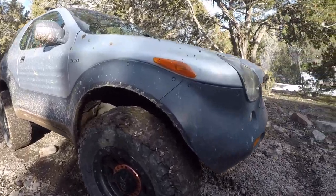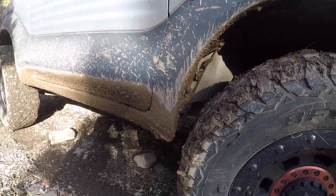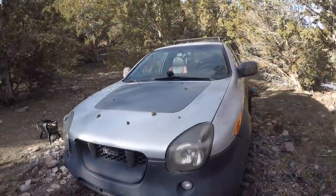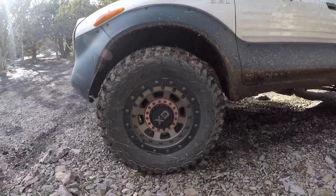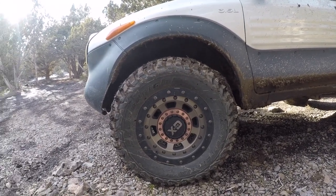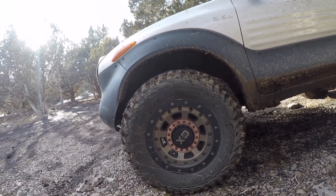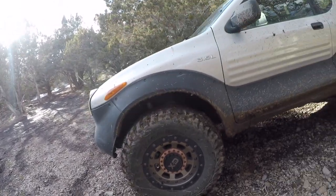I did have to trim out the fender here a little bit for the clearance, and I had to take some out over here, really, to get the clearance. But other than that, they fit pretty good. Let's take a walk around here. Interior is really cool for the year. Oh, and I'll mention too, I'm rocking the XD series, the KMC wheels. They are not true beadlocks. They just kind of have that faux beadlock ring. My plan was to put on some of those interior, I think those Coyote beadlocks that go inside to keep it DOT approved, because I did want to still drive this on the street.